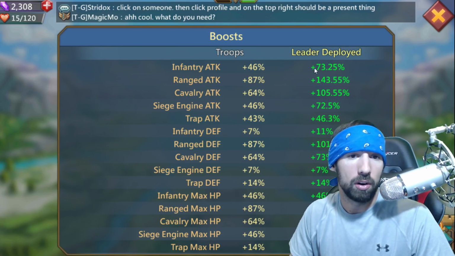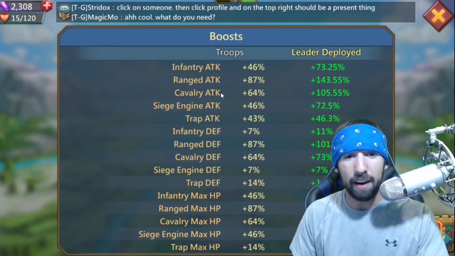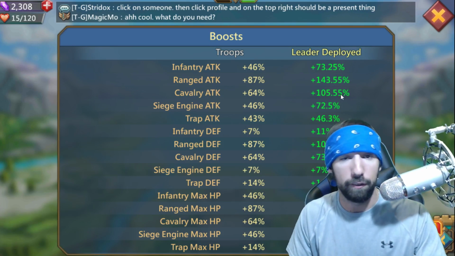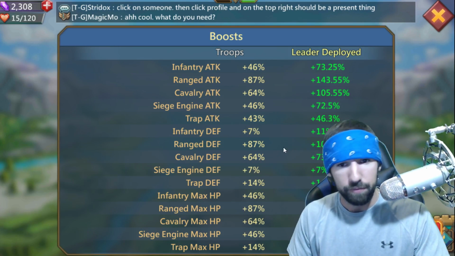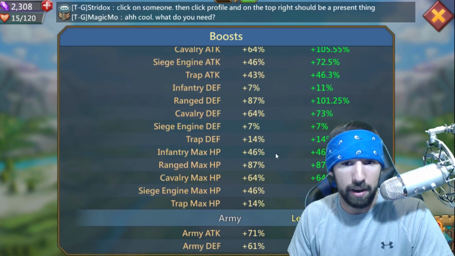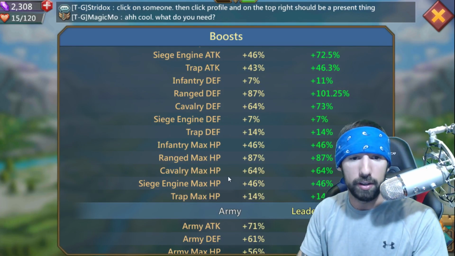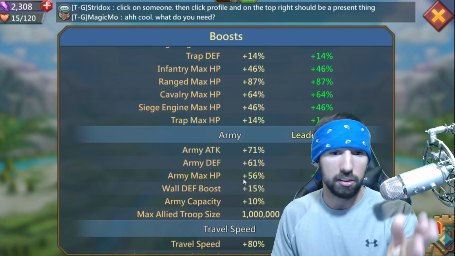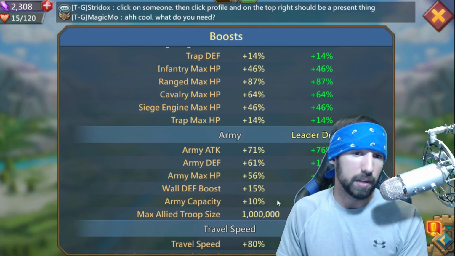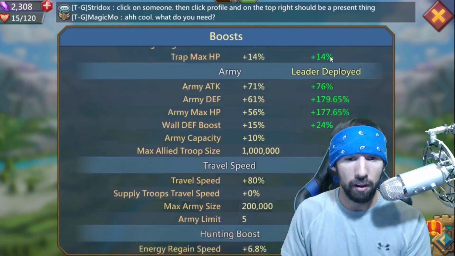So these are what I've got. My infantry is at 73%, right? That's like my lowest. And then I have my ranged attack and cavalry attack at 143 and 105%. And then my siege, not going to be using siege, like I said. And then here's my other stuff. My infantry health and then my ranged, and then my cavalry health, right? And then here's my army attack boost and all this other stuff, right? My army capacity is 10%, army max HP is 177, 179 army defense, all that stuff, right?